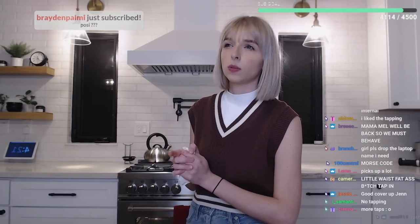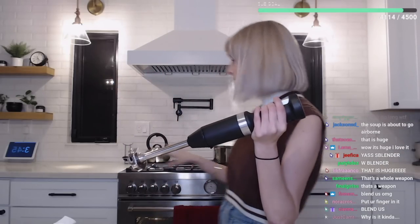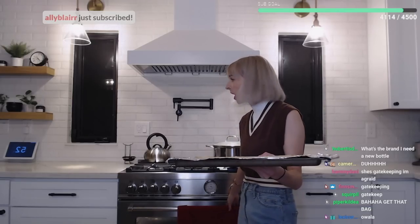There's about 4 minutes left on the timer, but we do need to blend the soup as well. And I've never used my new, guys, check this out. I got this today, which I've actually really been wanting to get one of these. It's an immersion blender. And this was the perfect excuse to get one because we're making this soup and we have to blend it. But I've never used one before, so I'm a little bit nervous. I don't know quite how long it's gonna take, but after this boils and it gets all soft, we're just gonna blend everything and add a little bit of cream, and then it's done. I'm putting the bread in. The timer's about to be finished.